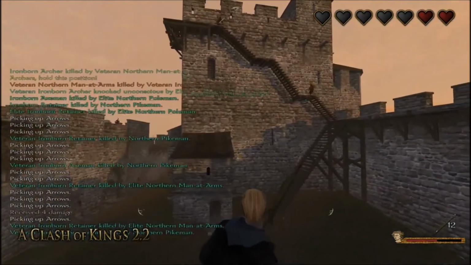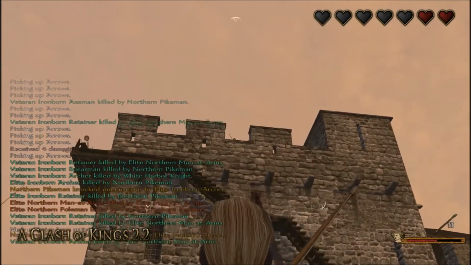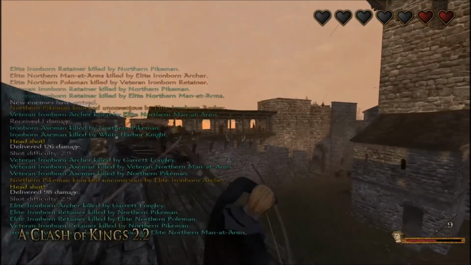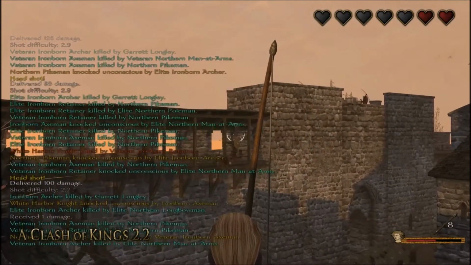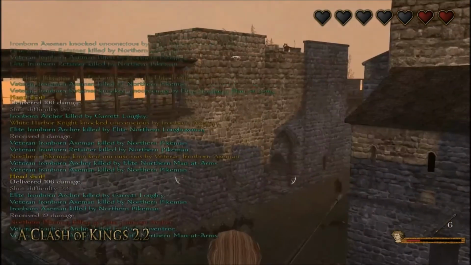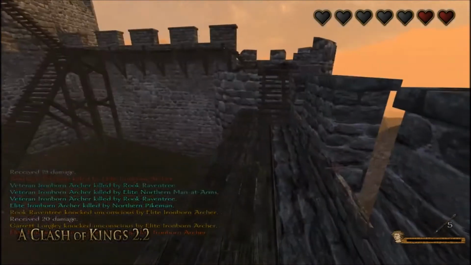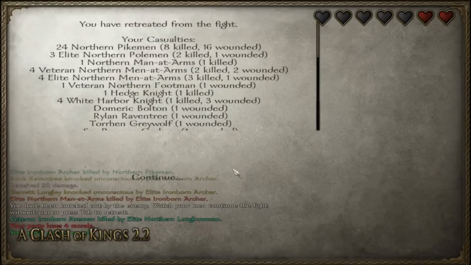Okay, I've grabbed a few arrows off the wall so I can finally start returning fire here. How are you even targeting me? That seems unlikely. There we go. Apparently I'm still getting headshots even through the small gap there. Come on, kill him. Who's shooting me? You? No, it can't be you. I don't know who is even firing in my direction. I don't see anybody. All right, we'll back out.